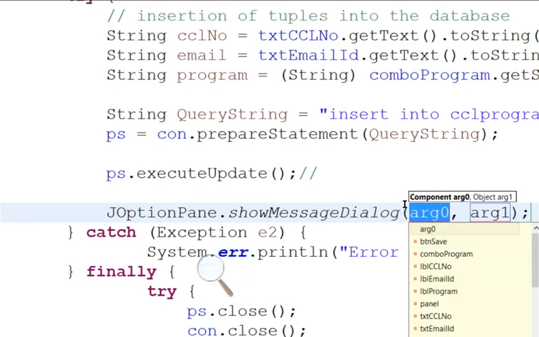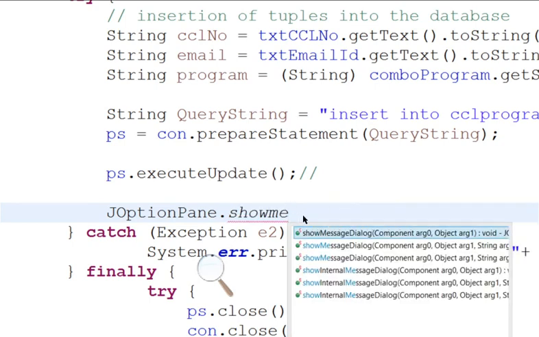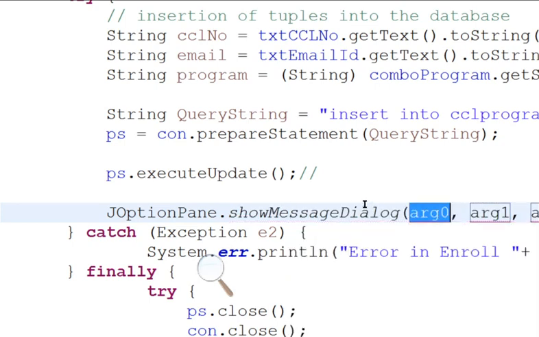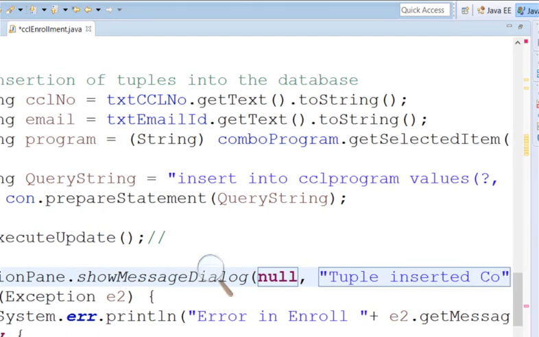Okay, let me pick the one with 3 components. Here it's referring to how it displays, and this is the message. You say tuple inserted correctly, for example.